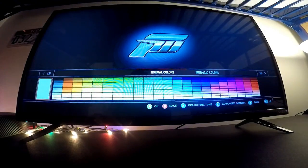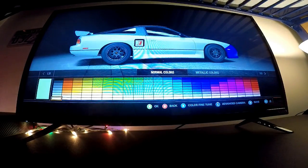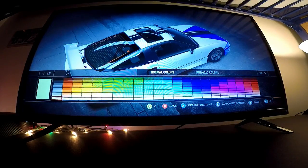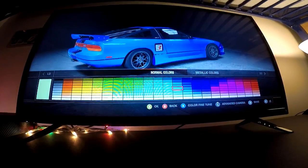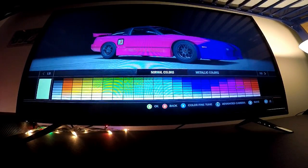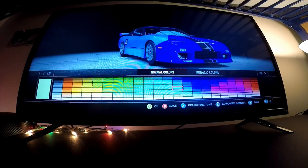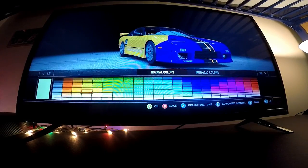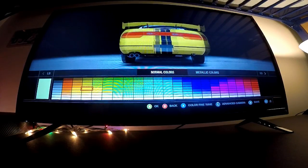Okay, so change the green from that. Yeah, doesn't matter, I just have to redo the wing, which I can pretty easily redo. Let's get something that won't clash with that blue. Could do like a yellow. Yeah, let's do yellow. That looks good.